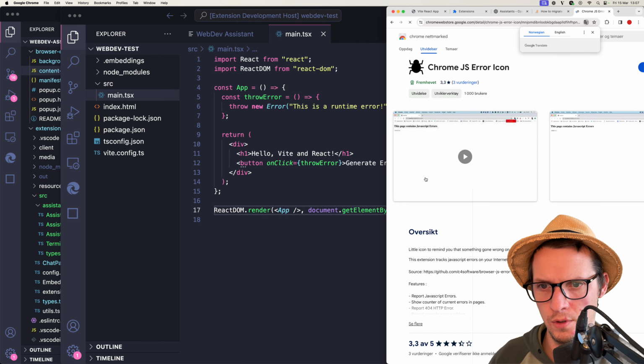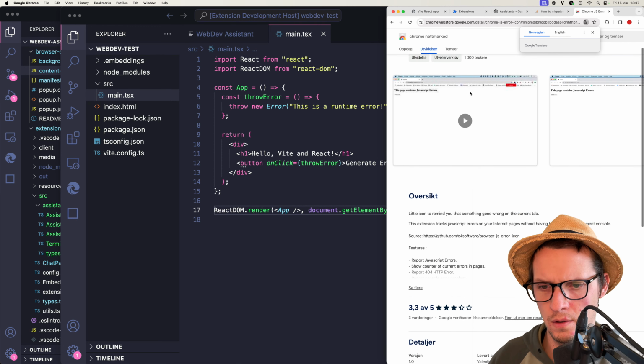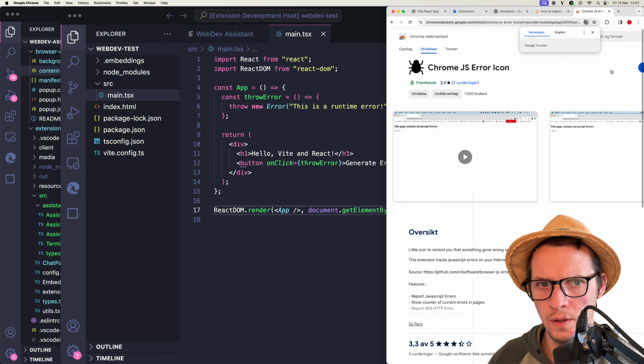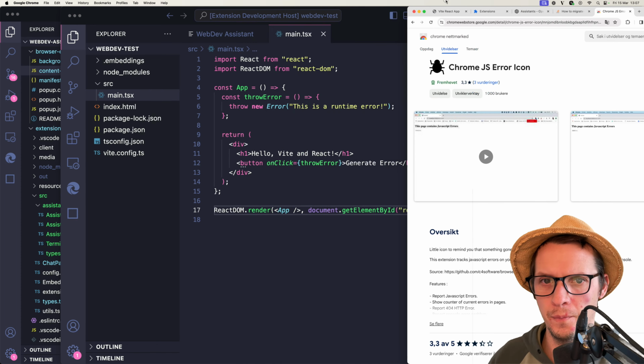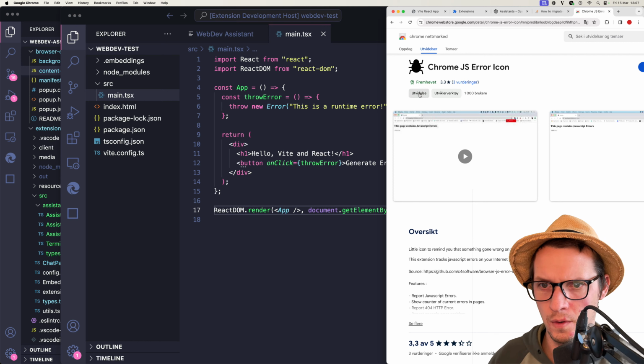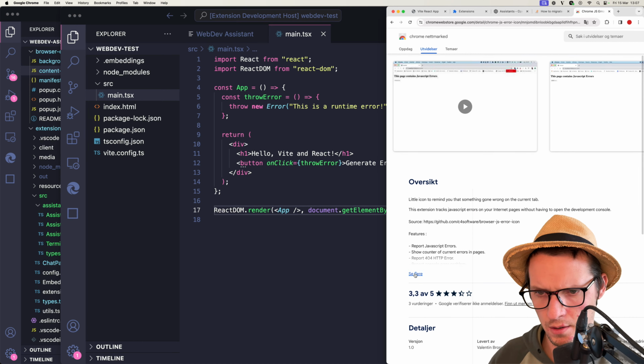Oh, is this open source? In the current tab, this is what I wanted to do. How do I?